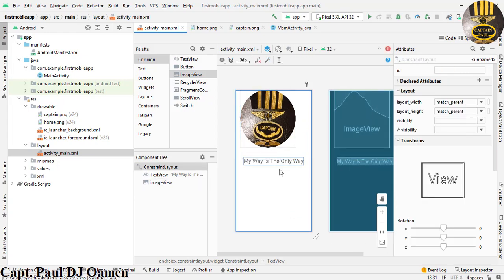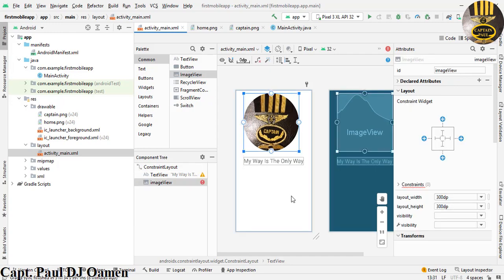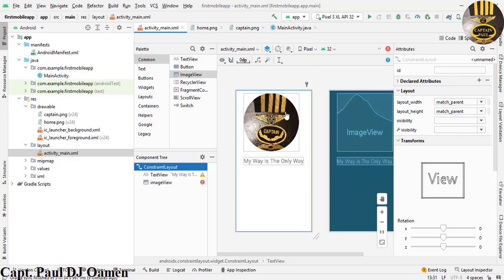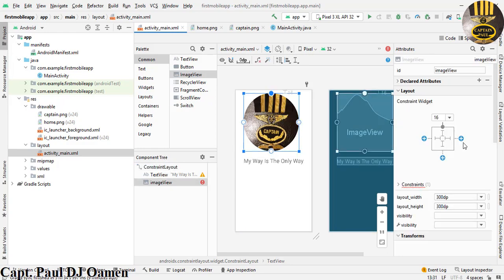The other thing that we have to do now is, advisably, add constraints. Here we have the widgets that will take care of the constraint. Look at it right there. When I click on this plus sign here, you will see this circle will be filled up. So look at what's going to happen. Click. Just make sure the constraint is selected though. Yeah, that's it. There you can see it is filled up.